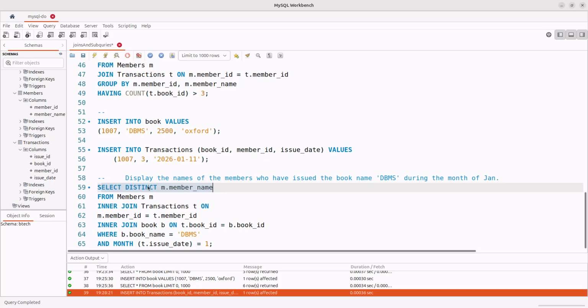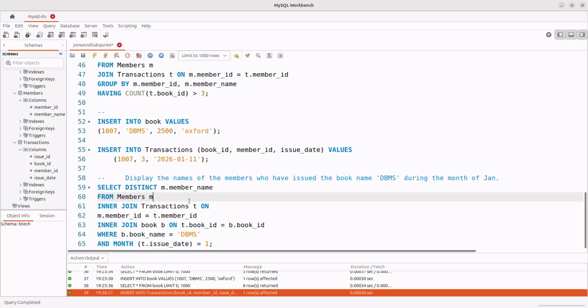So you'll get unique values from members, and you'll give that a shorthand variable name. Then we join transactions.